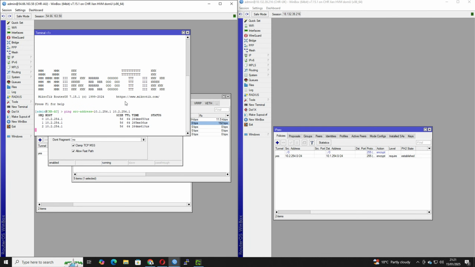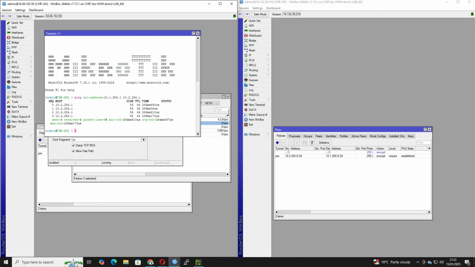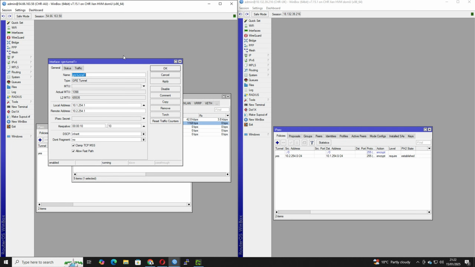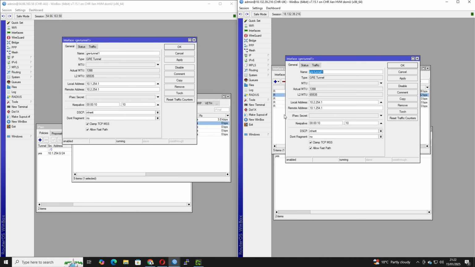The other thing is, with IPsec, for it actually to establish a tunnel, you need to try and send traffic over it. So that could be anything from a ping, but because I had this GRE already sat there trying to connect, that brought up the tunnel for us. So that's just something I learned a long time ago whenever doing IPsec. If it's not coming up, just try and ping across it, and that hopefully, if you've done everything correctly, will bring it up. So again, this is set up on the other side, hence it's why it's running.